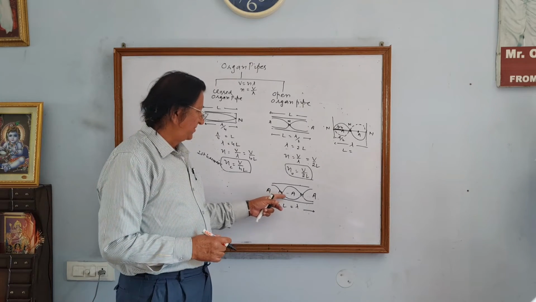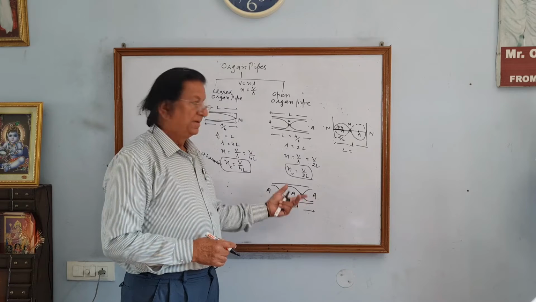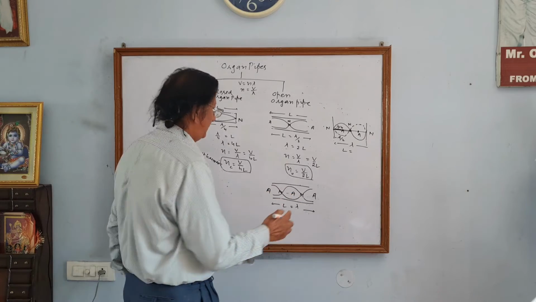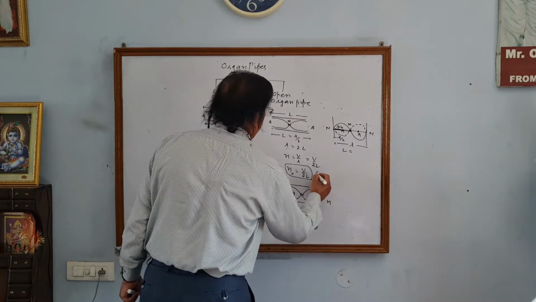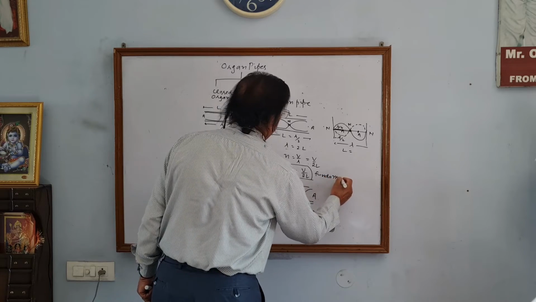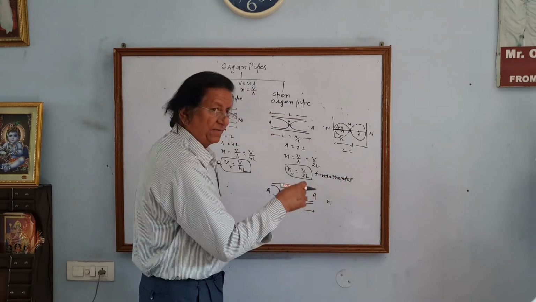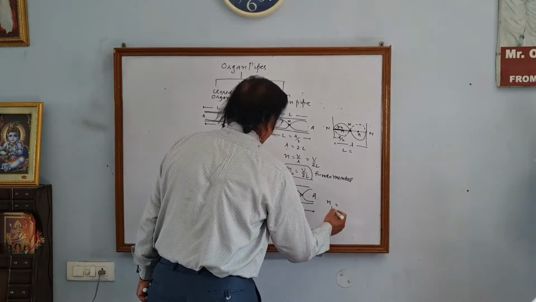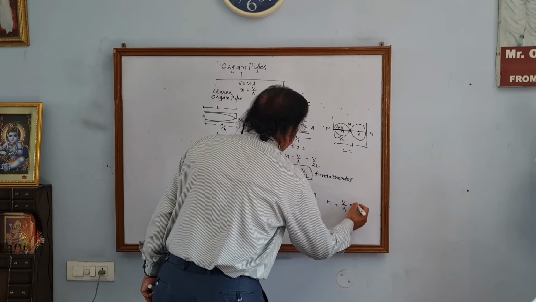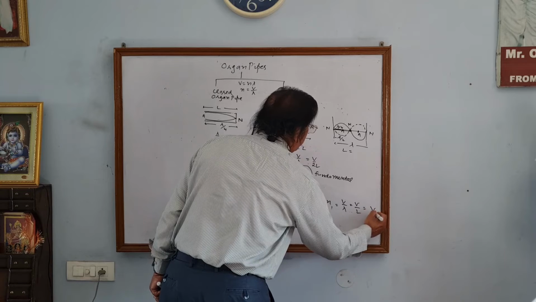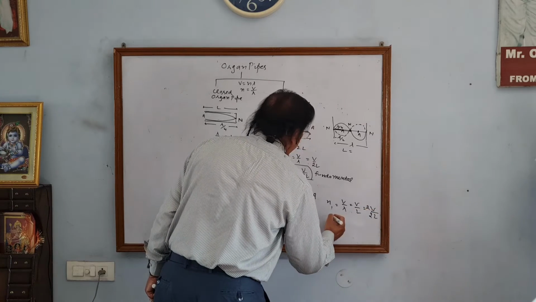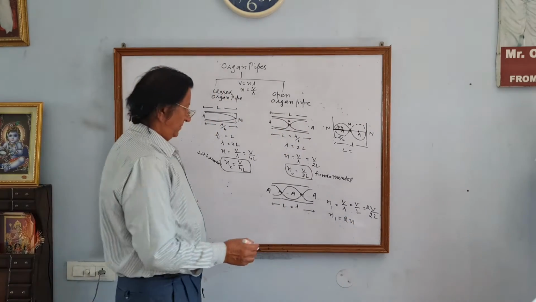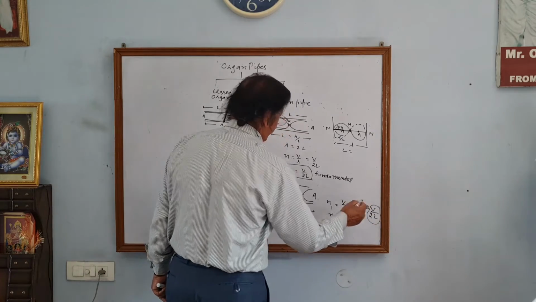When you have generated two nodes and one antinode in between the space, in case of open organ pipe, then length is equal to lambda. So what is frequency? Frequency here will be, ये तो fundamental थी ना, lowest. अब higher tone or first overtone या second harmonic. So N1 will be V by lambda. It is V by L. It is V by L multiply and divide by 2. So here this will be 2 times. This is fundamental.